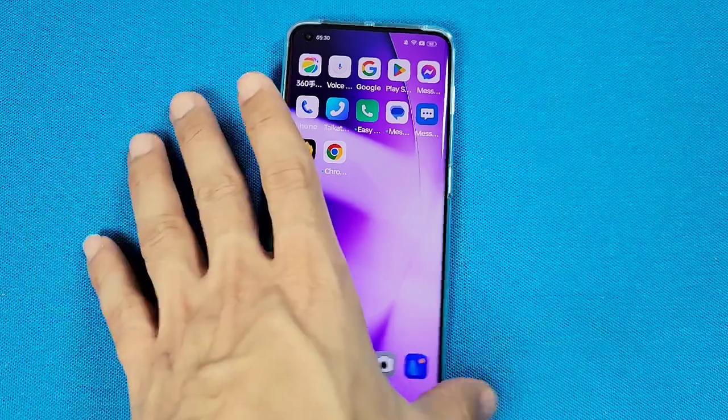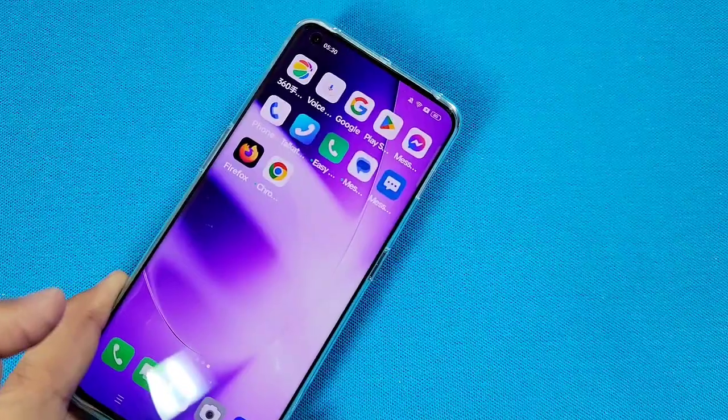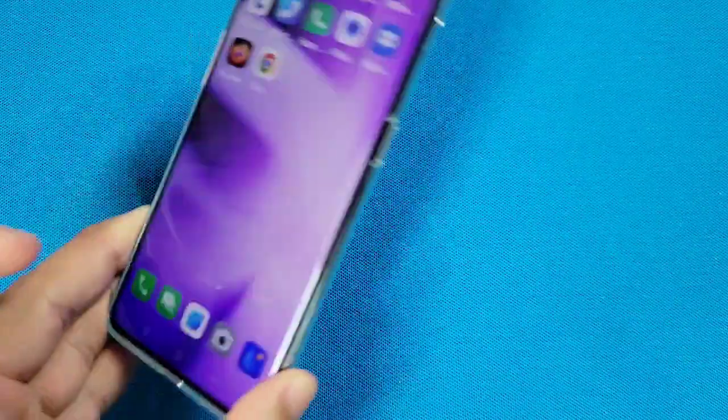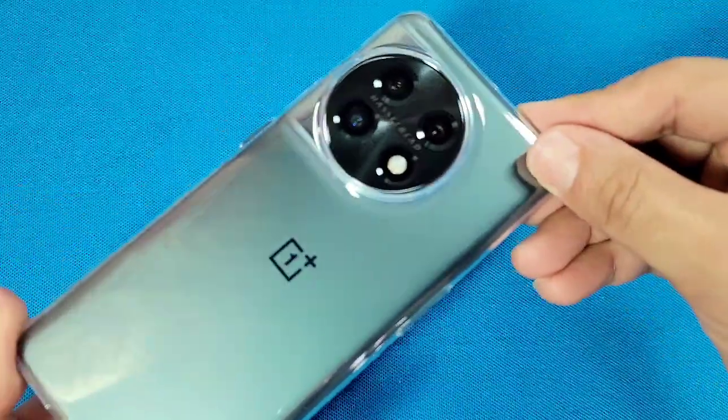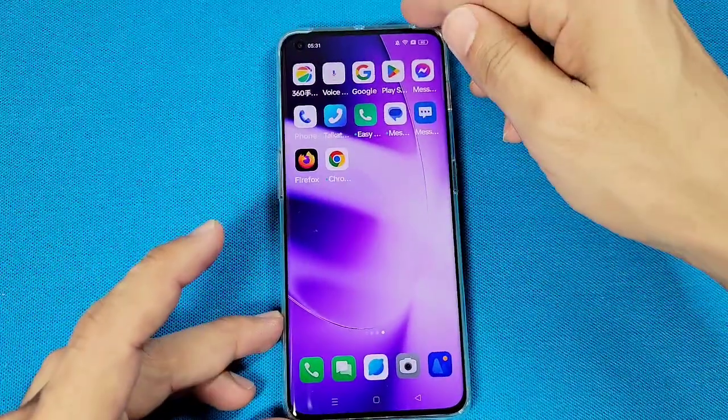You just got your OnePlus 11 phone. It is the Chinese model, and to your surprise, you realize that there is no Play Store on it. And that's right. For the most part, this Chinese OnePlus 11 phone here, just to show you, is not going to come with the Play Store.